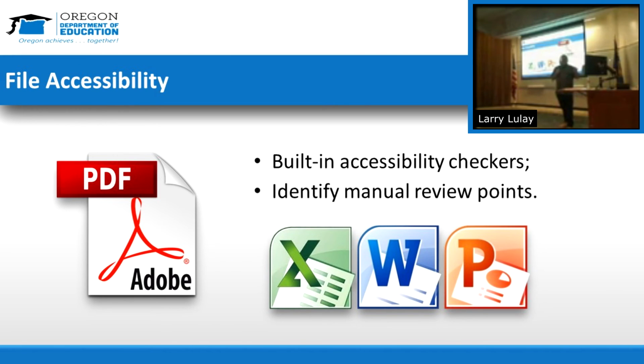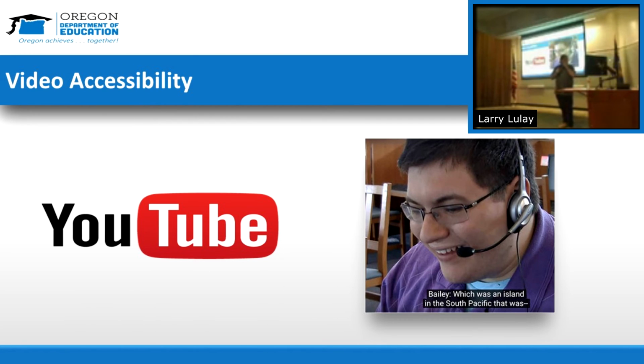So when we get into files, the big thing to remember here is that accessibility checkers, when you do your accessibility checker, if you have not identified your manual review points, you're going to fail. A lot of people will go in and they'll do their checker. As soon as the checker at the end of it says they're good, they walk away. They don't realize how many points in that checker required human intervention to make a determination of what to say as an answer to that question. Get it wrong, you fail. And that's a really common thing. So it's important to make sure that you remember your manual review points.